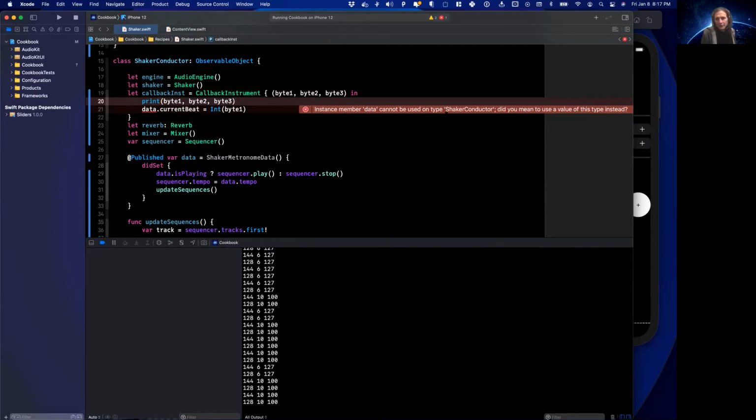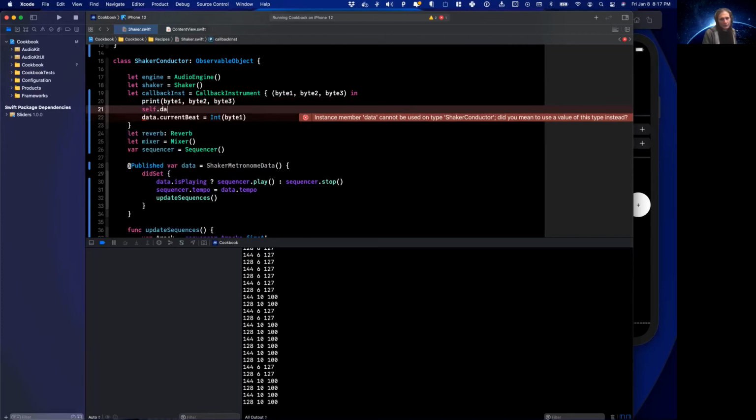Data cannot be used. That's interesting. Why can't I access the current beat from here?